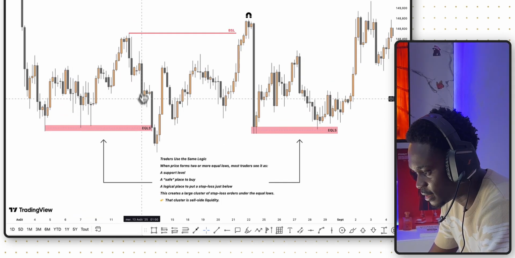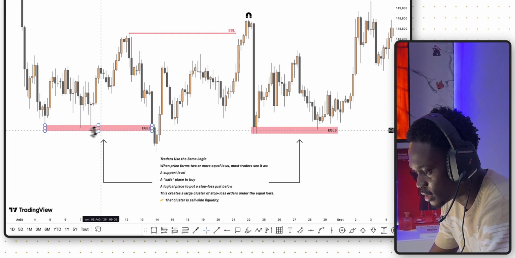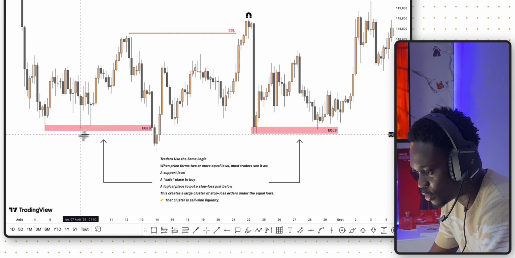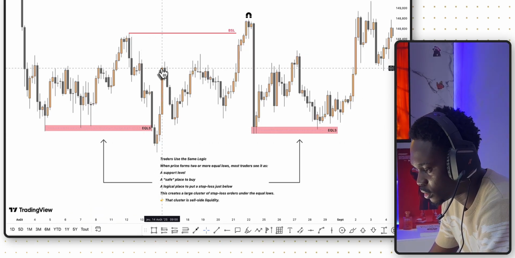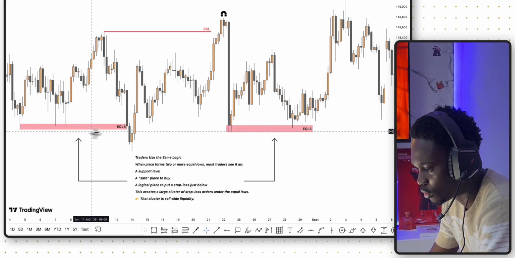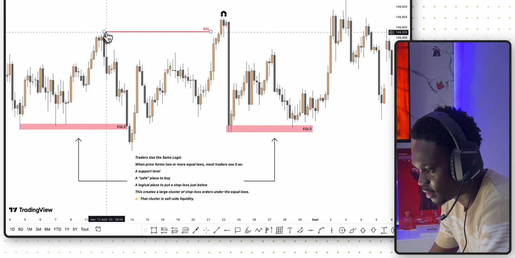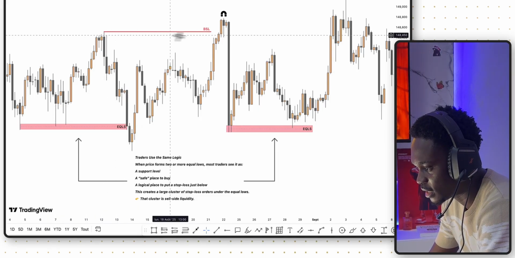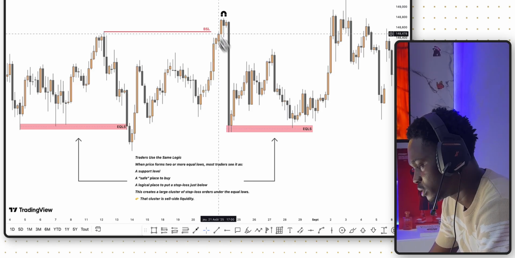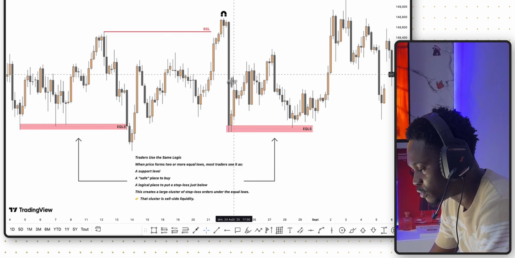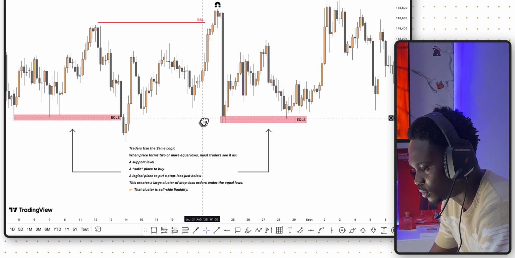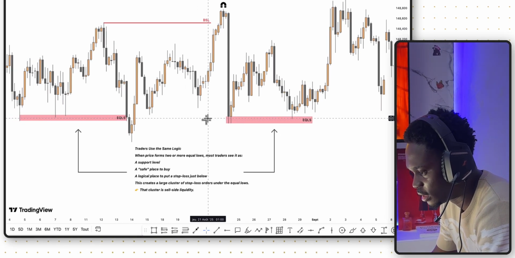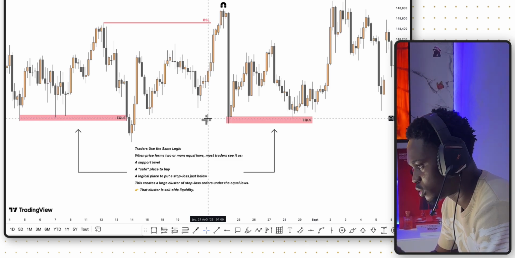Okay, the market simply moves and sweeps out all of the stop losses resting here and pushes to the upside with a lot of volume. It sweeps equal lows and then targets the buy side liquidity. After taking out this buy side liquidity, what did we see? A large volume downside candle here. Okay, so that's how liquidity works. The market always moves from liquidity to liquidity.